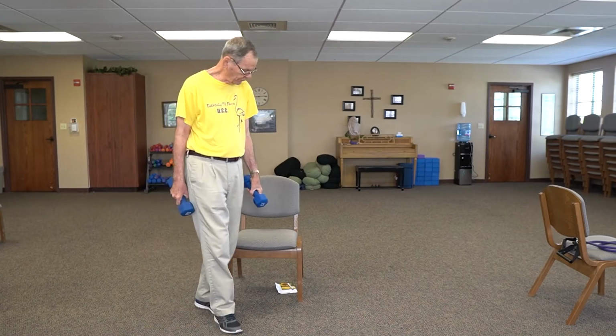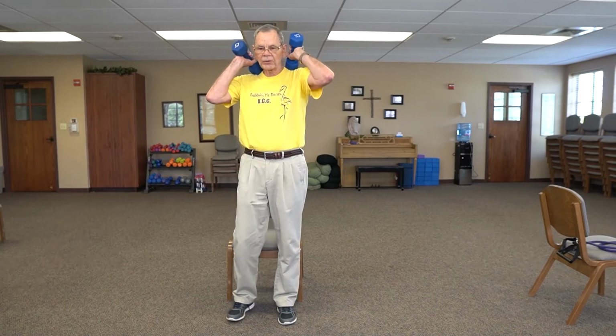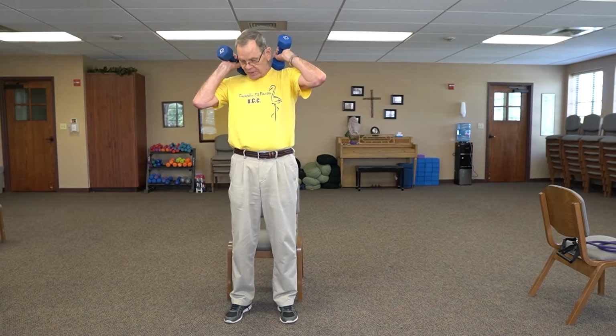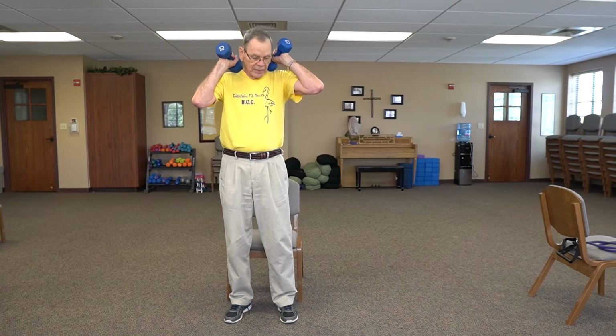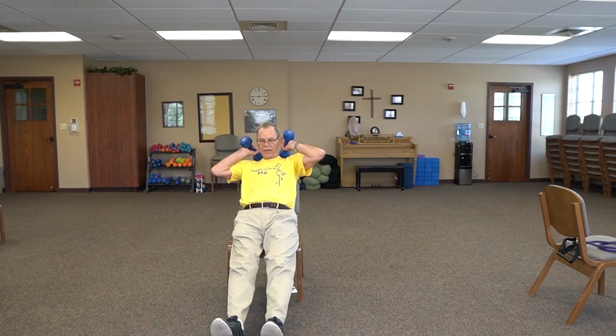Now, stand in front of your chair. Take your weights, kind of hold them on your shoulder. Be sure you're in front of the chair. It's awkward if you miss the chair. Just ease down into that chair. Slowly lean back. And again, extend your legs, keeping your back straight.